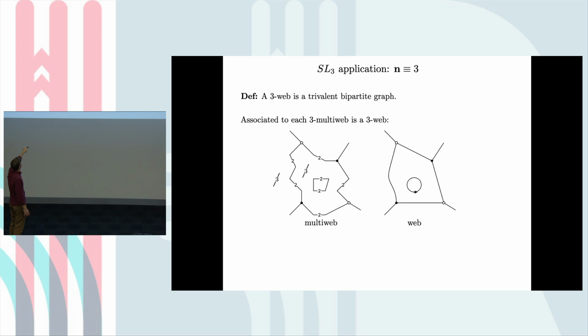So the vertices over here, the trivalent vertices remain, but then they're connected, on the left, by these 1, 2, 1, 2 chains. So this is the multiweb, that's a web. They're almost the same object. The multiweb has a trace, the web has the same trace. At least for a flat connection, the trace of the web and the trace of the multiweb are the same.